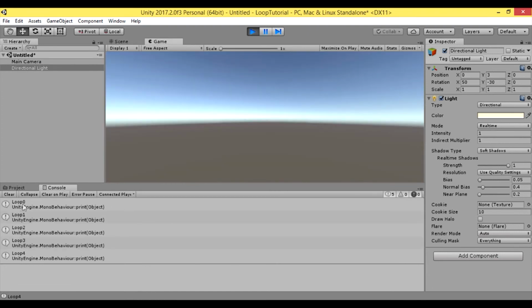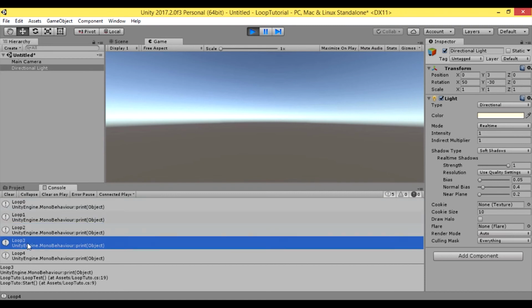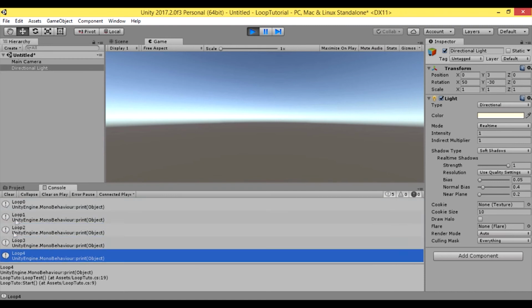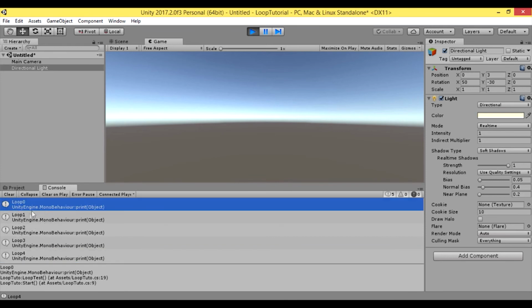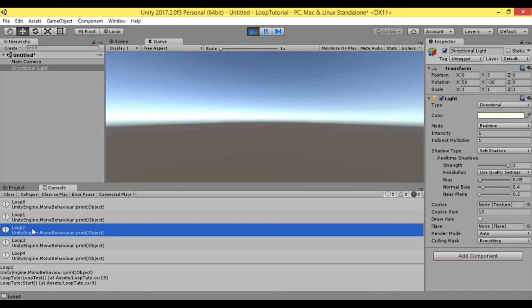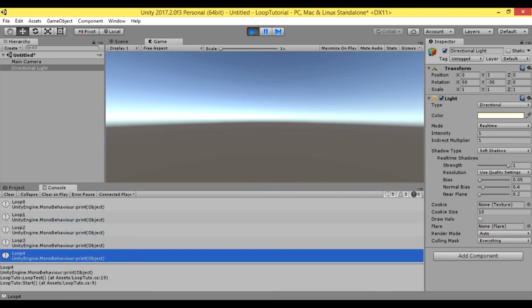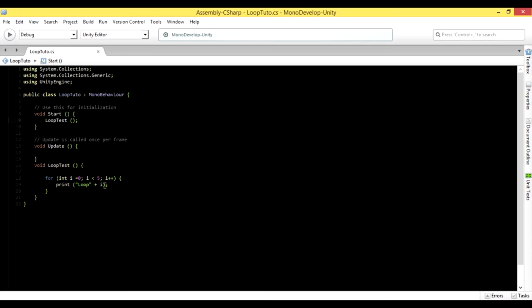As you see, loop 0, 1, 2, 3, 4, but the fifth is not there. Why? Because the loop started with 0. So 1, 2, 3, 4, 5: it's going to be 5 loops based on the number and the condition we gave in the second statement of the for loop.